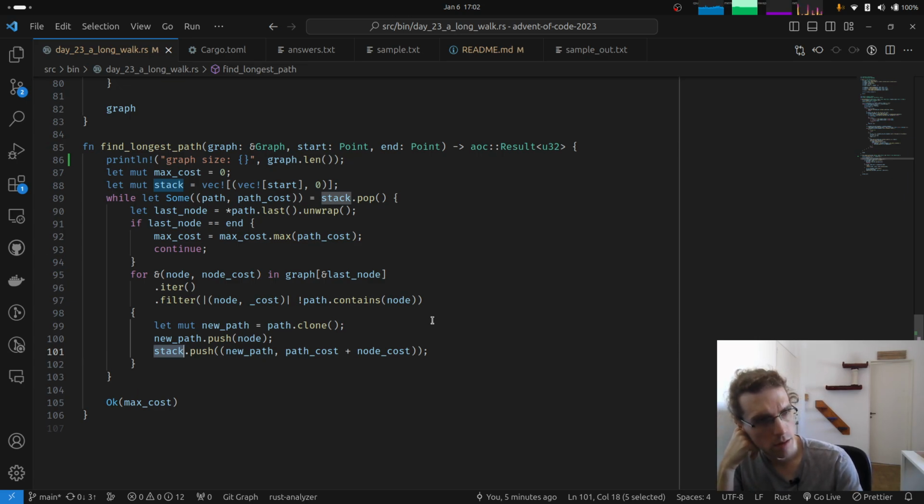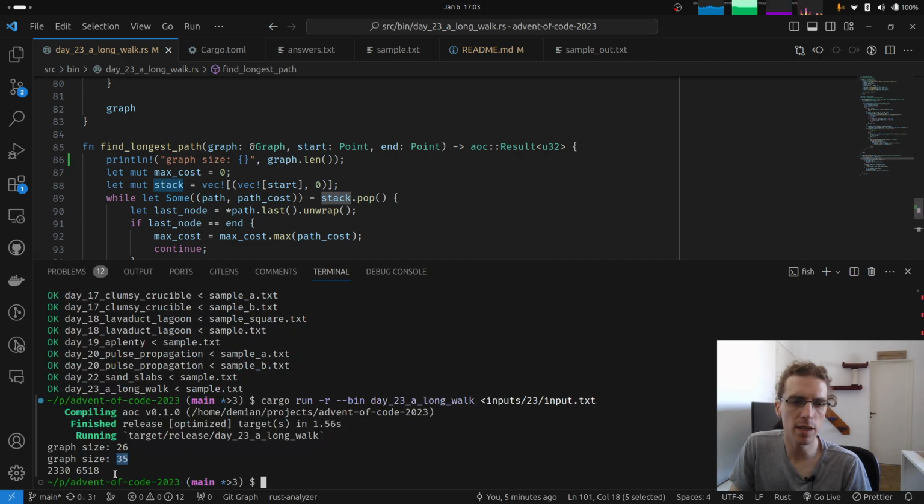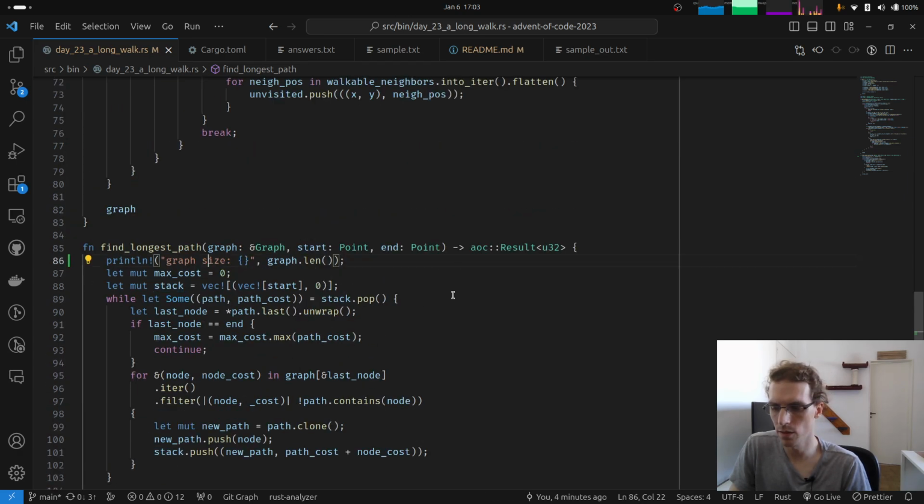So I don't know actually if that's something that would happen frequently to make that sort of cache optimization worth it, but I think this is something that potentially could save a lot of time by caching. It could be interesting to do that. But I didn't expect the graph size for part 2 on the actual input to be this small. Only 35 nodes. So that's nice. Using a bit mask now is something that I really want to try.